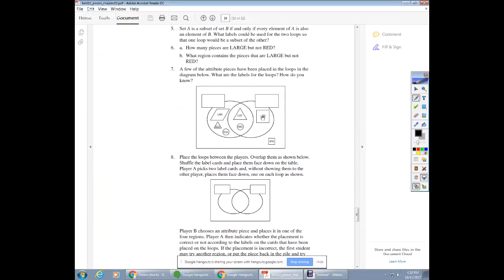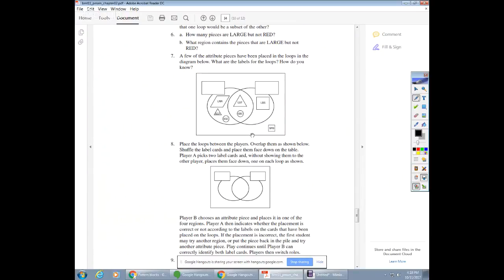Over here, this would be the large blue square, the large blue triangle, the small blue circle. Okay, so they're abbreviating the names of each of those. So you're going to try and come up with what you should call each of these sets so that it makes sense that that's in the intersection, that makes sense that that's outside. So think about that. We'll come back to that next time we meet. Today's already Wednesday, right? So next Monday.